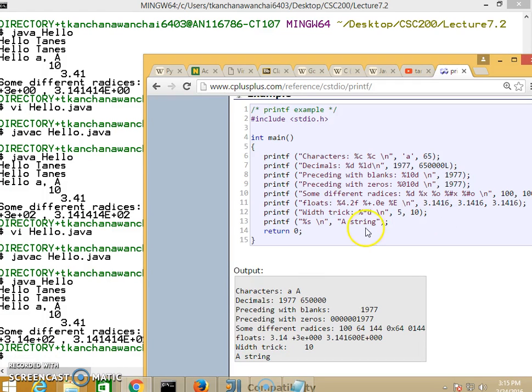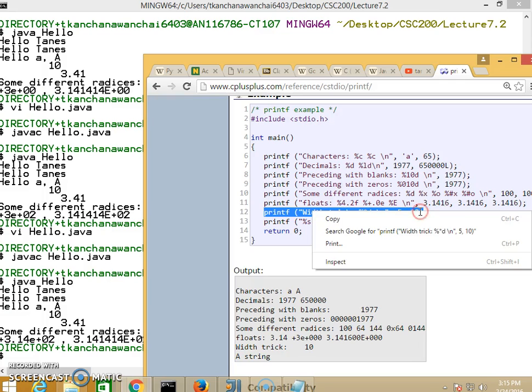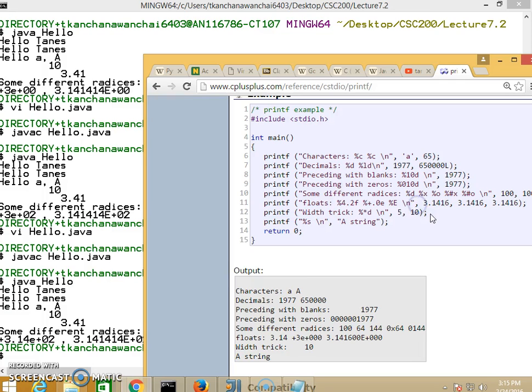Now, how about this? %*d with 510. Let's test that.